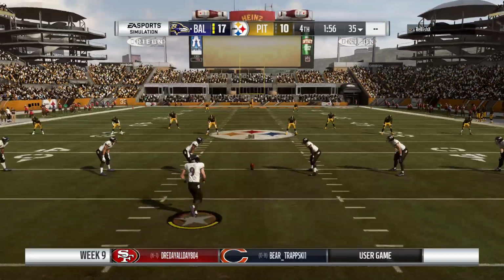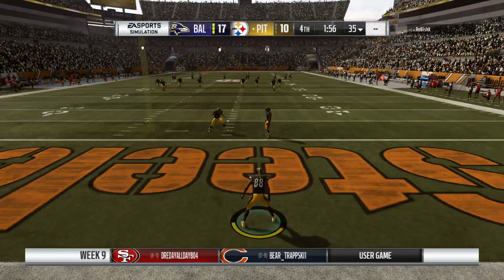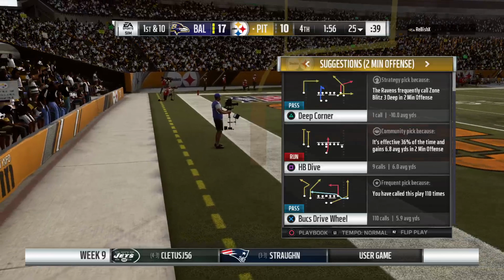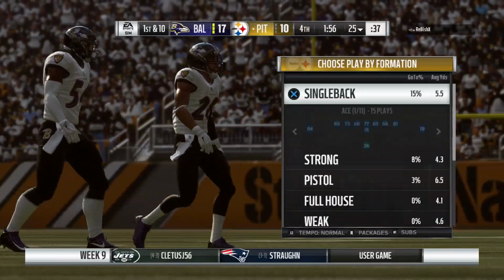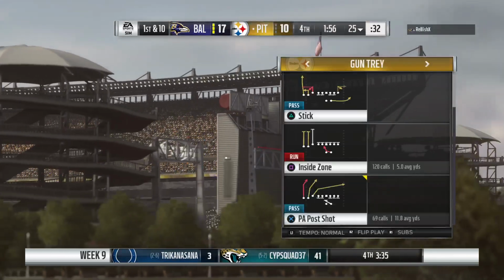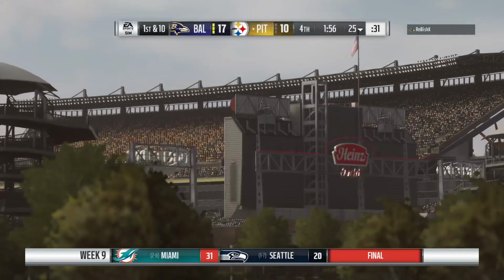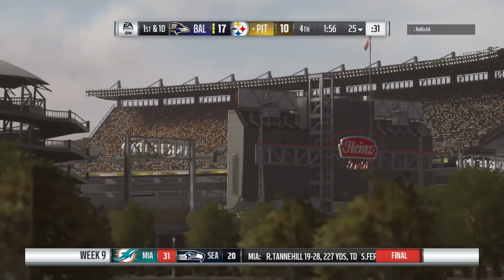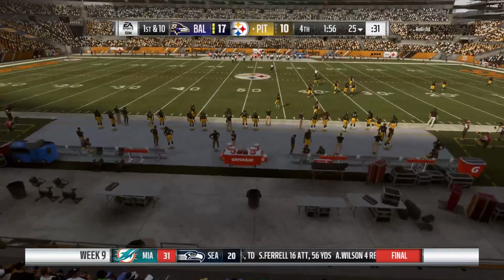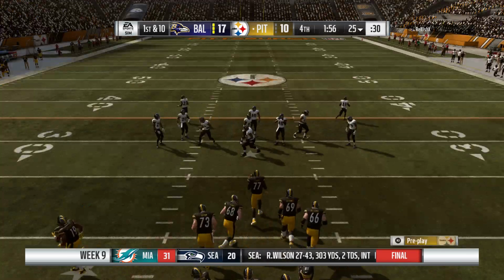Here's Tucker now out to kick this one away. And this will be a touchback as that sails over the end line. The Steelers offense now, they get ready to head back on the field. And they had to wait a long time to get the football back. Probably not what you were hoping for when you got an offense that's humming. Agreed. What you were looking for is the defense getting the ball back pretty quickly, right? Hoping for a 3-and-out. So that didn't happen. You can't yell at your D for that. They've got to take care of their own business and reestablish themselves now that they're back on the field.